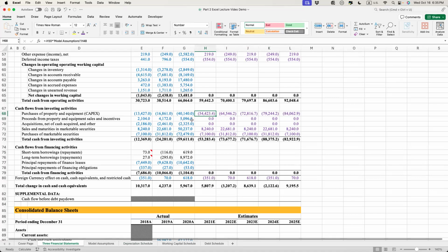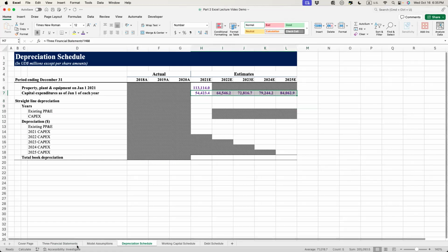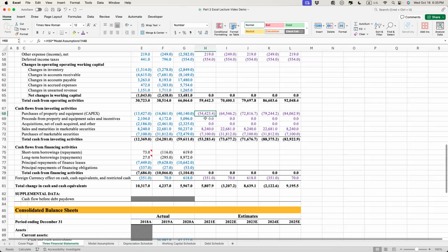But the actual value of the PP&E should be positive because that's how much the new fixed asset is worth. So we're just going to give it a negative sign to make it positive, and then you can copy that across. All of these should match the values that we projected on the statement of cash flow.